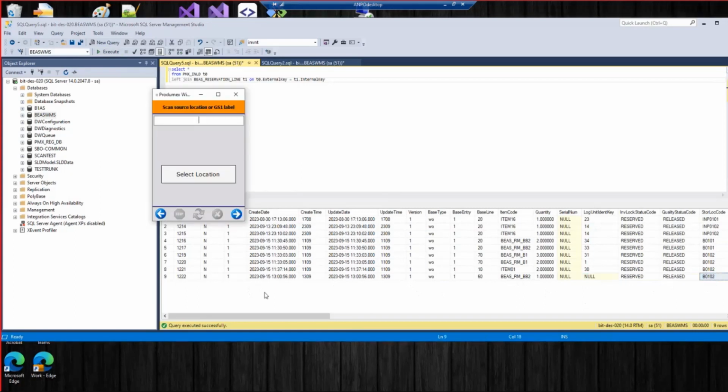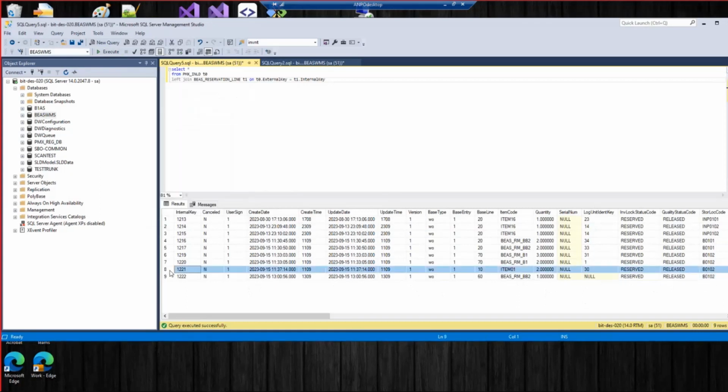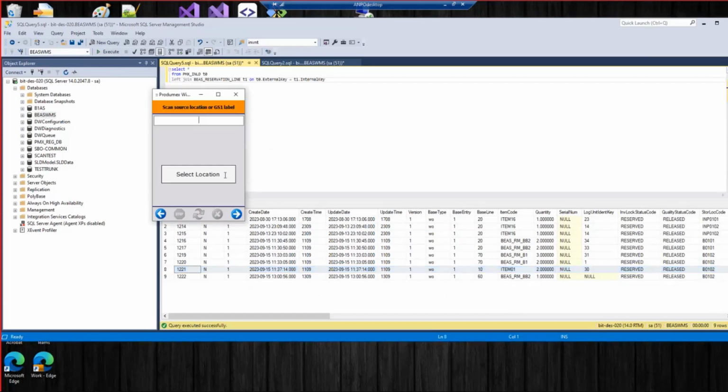Let's see another example. Item 01 is reserved at location B0102 without sharing space with anything else at the SSCC. Therefore, the mobile client doesn't show this selection screen, but goes directly to move confirmation.